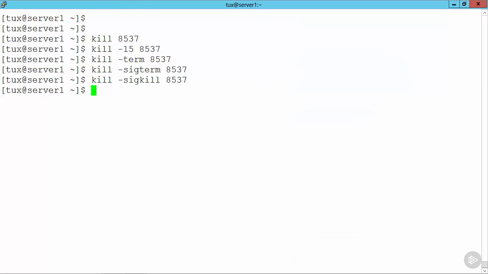Let's expand this up. We can take up all of the bed now. We've killed our partner. No, don't take that as literal at home. There was no terminal that was hurt or injured during the making of this demonstration. But we can see that we can send a stronger signal if we need, such as -9, which is really going down to the root of the problem within the proc directory and removing the process directory. If the process directory doesn't exist, then the process doesn't exist. But it is of course a very abrupt way to end a process, and it's not tidied up nicely.